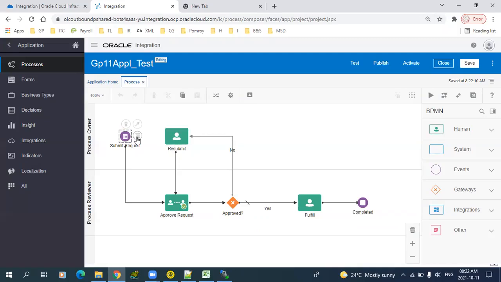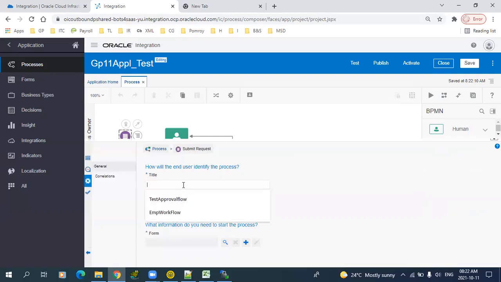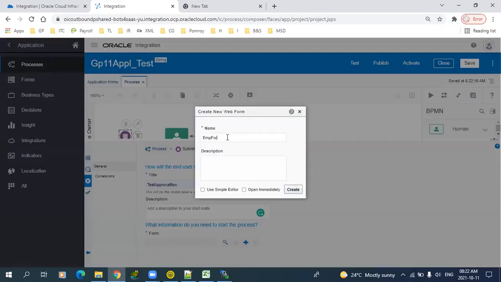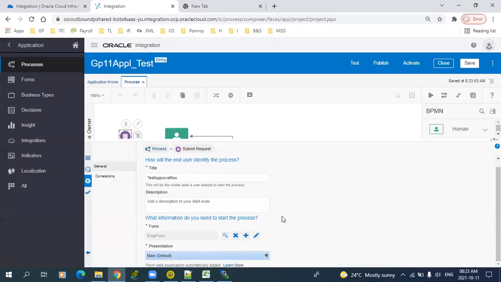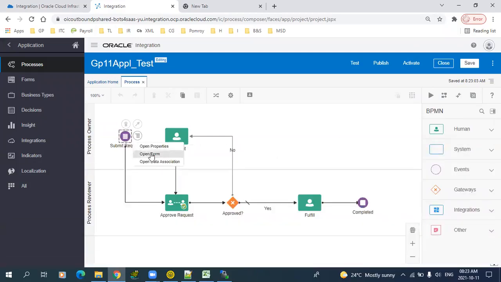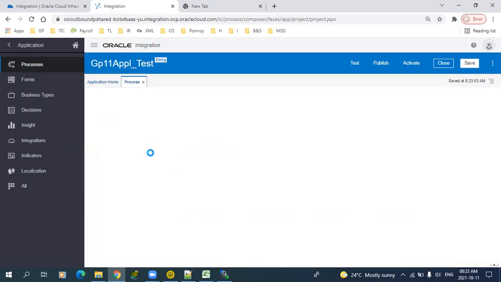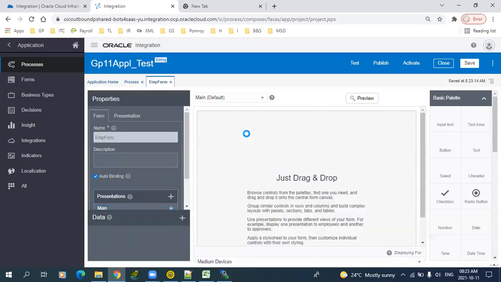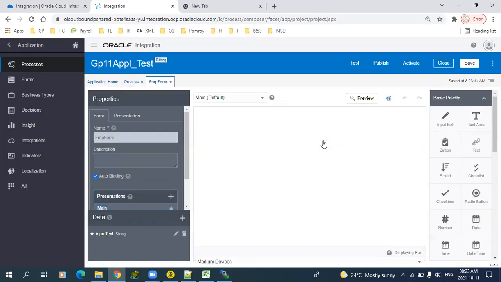So here, at submit request, open the properties and try to create a form. My test approval workflow form, something like employee form. Just click on create. Now open the form. Here you can drag and drop text boxes in order to accept the data.